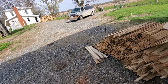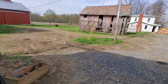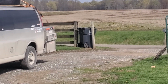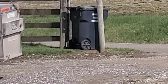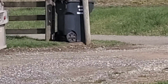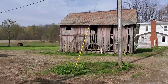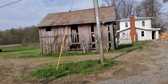If you'd like to be a part of the Fredericktown Homestead, I pay for the trash. I just noticed the trash can out there. We can fill that trash can every Sunday and we get it emptied. We can also put stuff around it and beside it, and it'll all get emptied every Sunday, and I pay for that. I pay for everything right now. There isn't anybody else here, but I'm paying for everything.